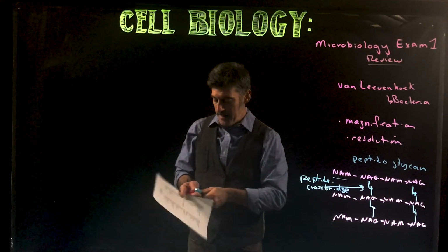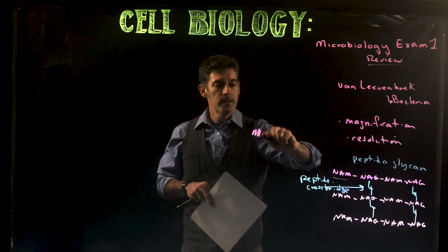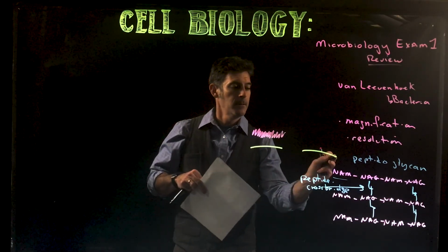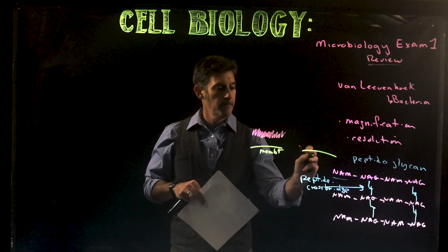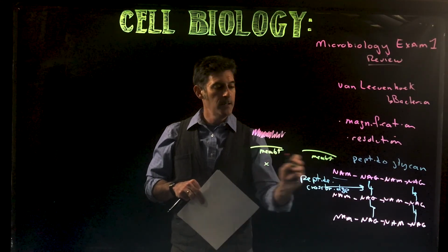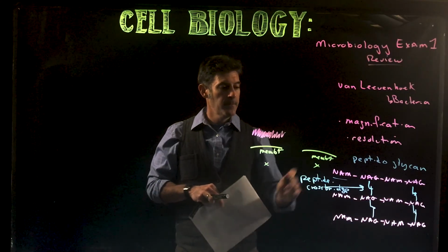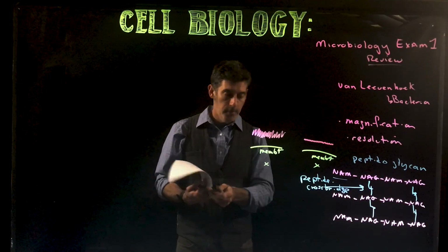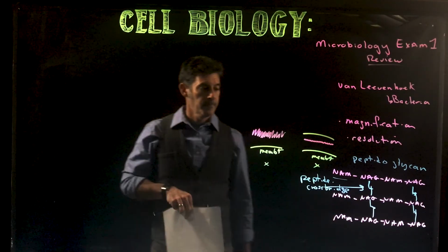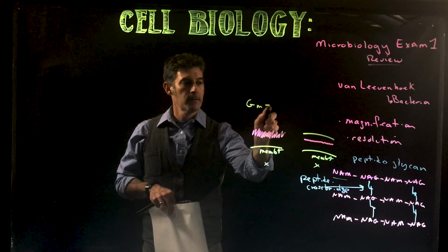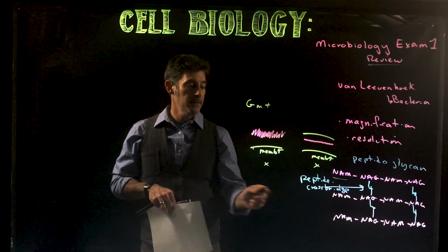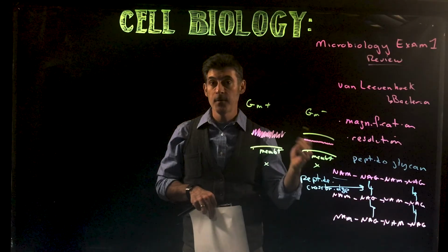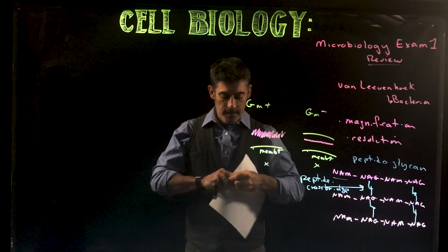So I would be able to do that type of thing in a really simple sketch as well, where you're saying, let me do something like this. So we're going to say this is cell membrane. And so this is the cell's interior. So these X's are the cytoplasm of the cell. And then for the gram-negatives, there's an additional membrane. So the gram-positive has the membrane, the peptidoglycan layer. The gram-negative has the membrane, the peptidoglycan layer, which is really thin, and then a second phospholipid bilayer, a second membrane that's outside.